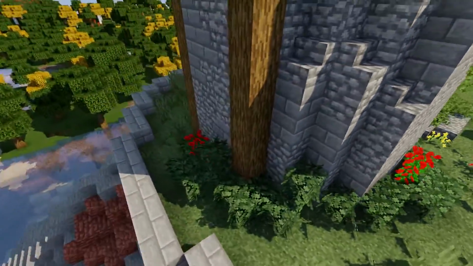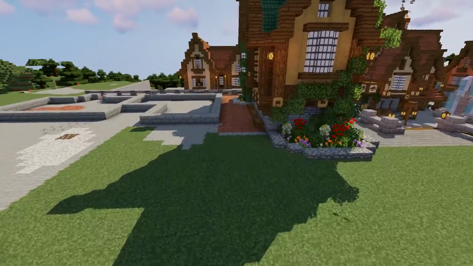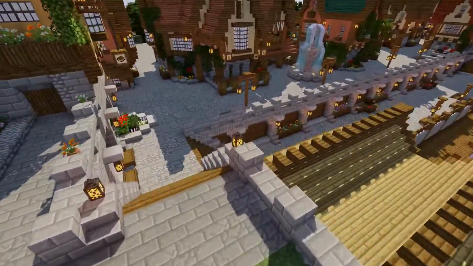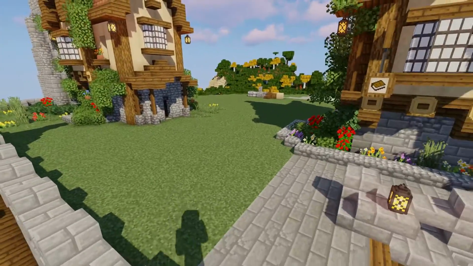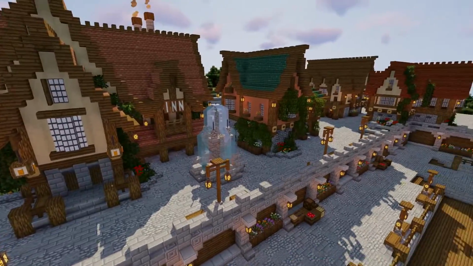So I'm going to put some pathway around here. I don't know if I'm going to keep it the brick. I might actually wall this off and just have a pathway that looks like stone, cobblestone, stone and stone bricks. I think that's going to be the pathway that's going to come up here. But yeah, that's looking all really good.